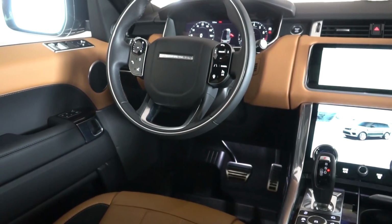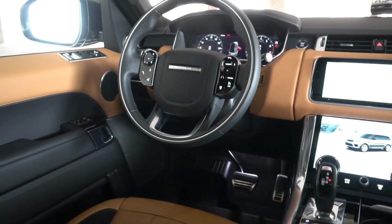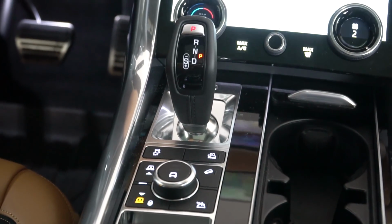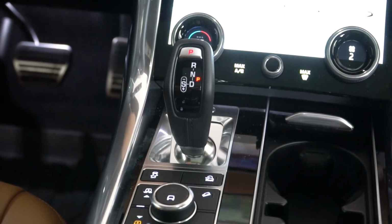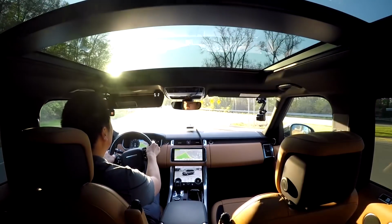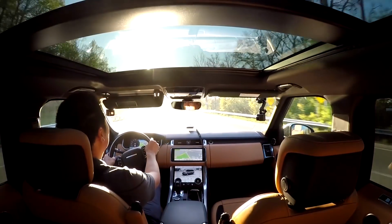But if you're just talking about looking at it, it's beautiful. Amazing graphics, great touchscreens. I'm a big fan of how it looks. One of my coolest things I like is it's got the climate control rotary knobs kind of integrated into the screen with another little sub-screen showing your temperature inside. I think that's a pretty cool little touch.